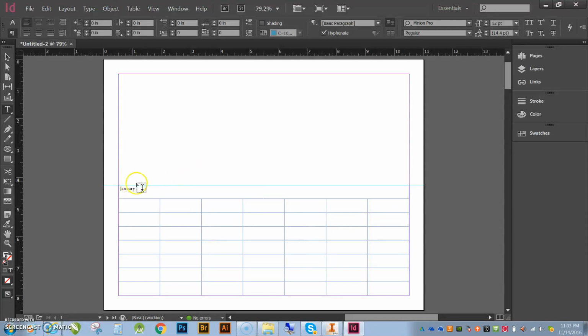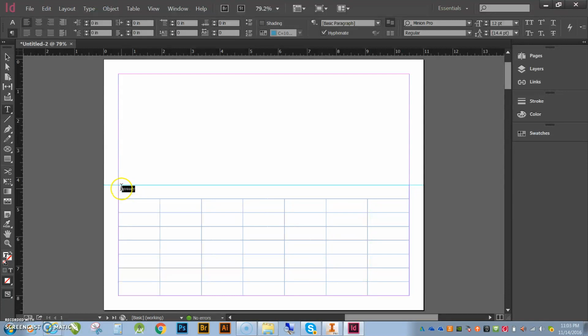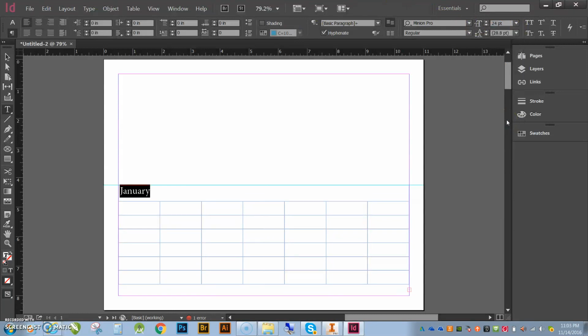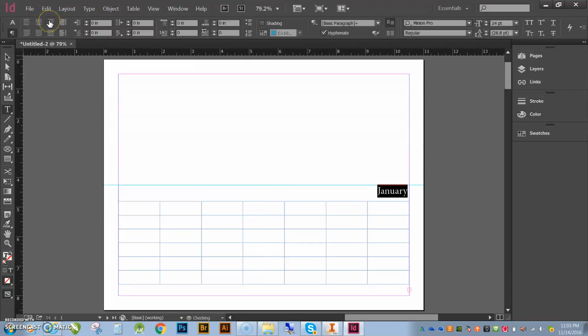Now I can go ahead and select January. Oh, I selected the whole thing, I just want January. Here we go. And now from here, guys, I can start changing a lot of the attributes. So maybe I want a 24 font. Maybe I want this centered. Some people might like it lined clear across, centered up, right justified, left justified, center justified. I mean, it's really up to you what you guys are looking for.